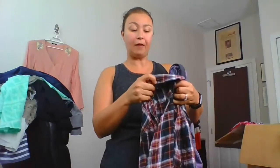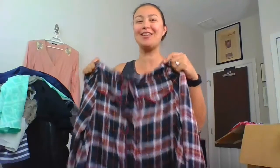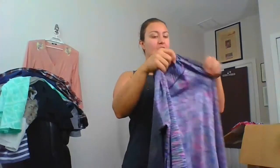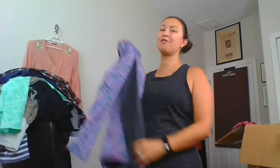Back to the haul: Wild Fable — I kept it out to look it up, I'm not familiar with it. Size large flannel shirt. This is Ideology, size large — a nice athletic jacket. The only time I've gotten Ideology has been in a ThredUp rescue box and they have sold, mostly in plus sizes. This is a regular large, not plus size, but it's pretty — it has thumb holes.